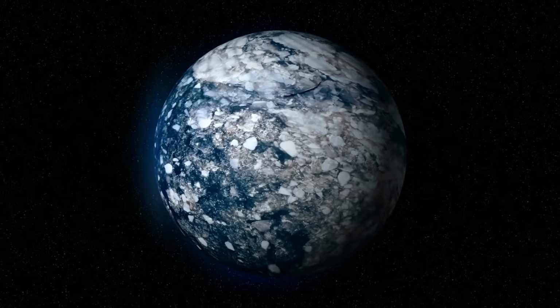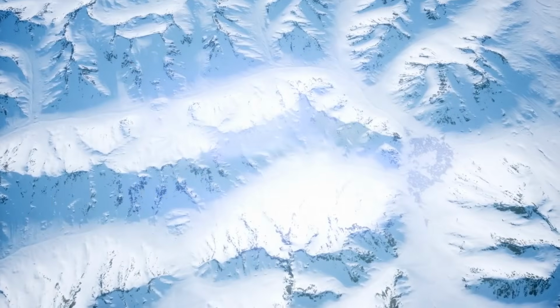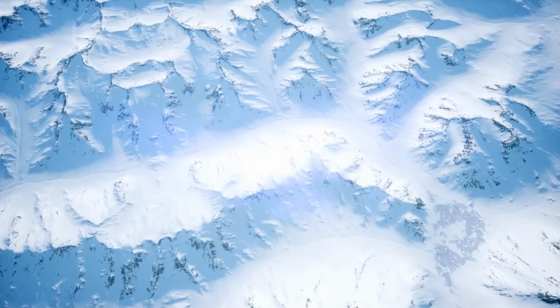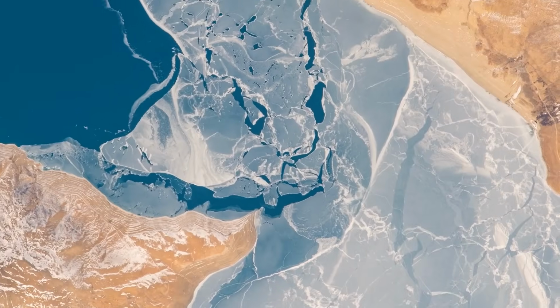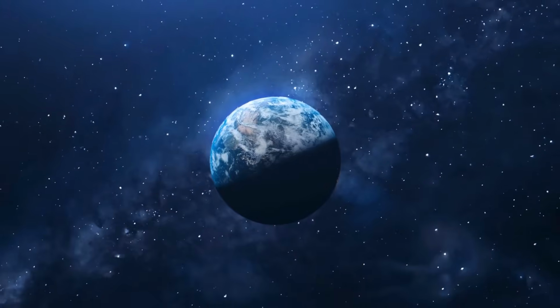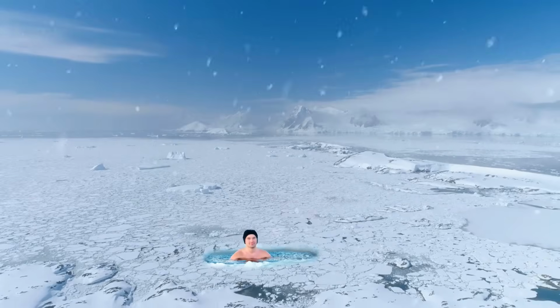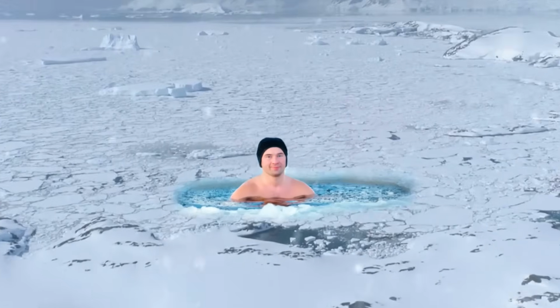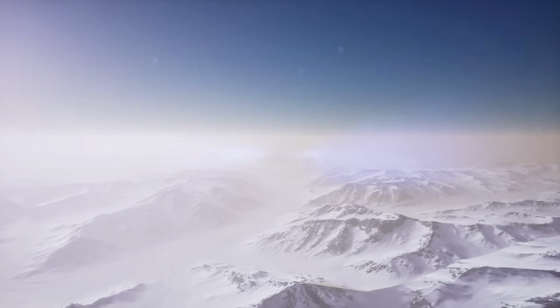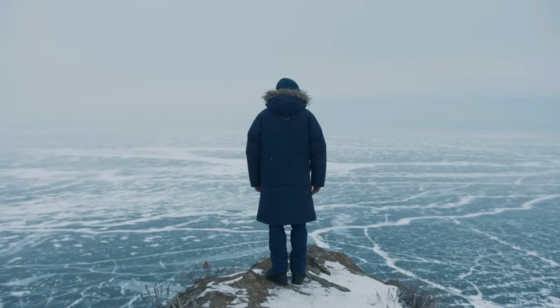Alrighty, let's dive into the nitty-gritty of ice ages. It's when the Earth gets super chilly for a ridiculously long time, like millions and millions of years. This causes giant ice sheets and glaciers to spread all over the place, covering massive areas of the planet's surface. Believe it or not, our planet has experienced at least 5 major ice ages. The very first one happened about 2 billion years ago and lasted for 300 million years. The most recent ice age kicked off at around 2.6 million years ago, and we're technically still in it.